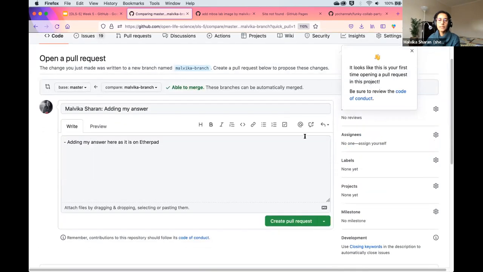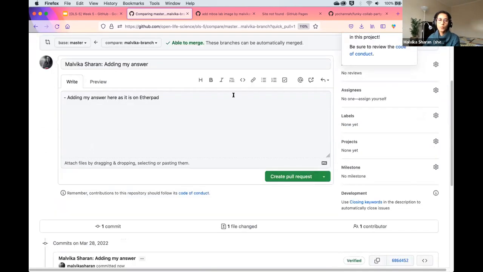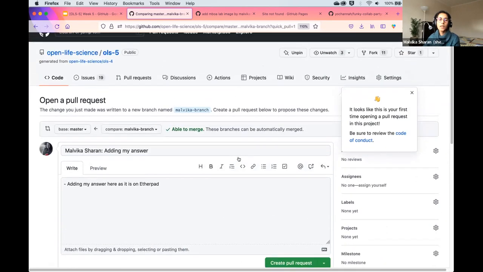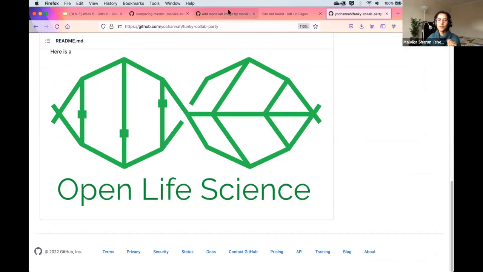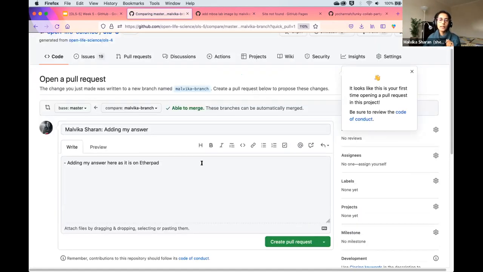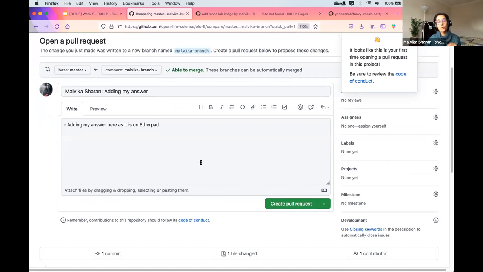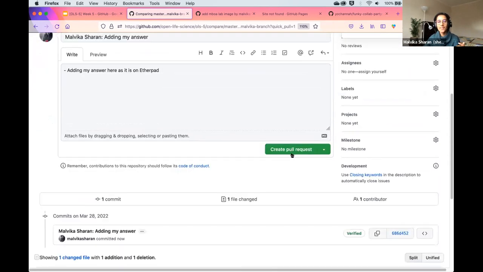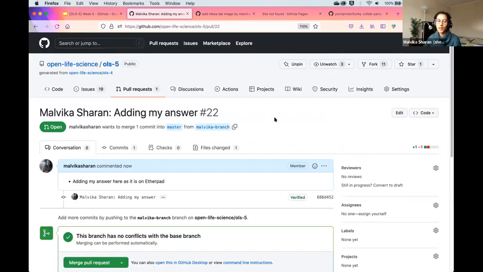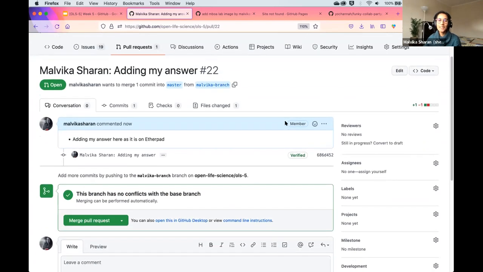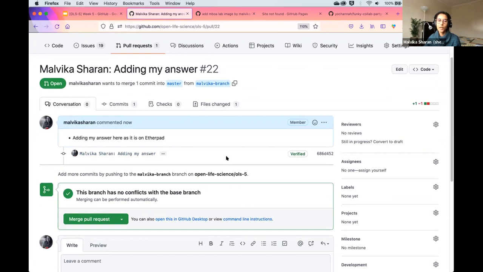It should bring me to this place where I will create a pull request. So what has happened in your case is that you went into the Open Life Science repository, you started editing a file, and because you're not a collaborator, it has automatically created a fork in a similar way as I had created a fork for your account. And then it asks you to propose change because you can't edit the file directly. You created a branch within that and then a pull request. As I speak, I understand how many new words are in there and I don't feel very comfortable without explaining. But the end goal is that you should have this exact pull request created.